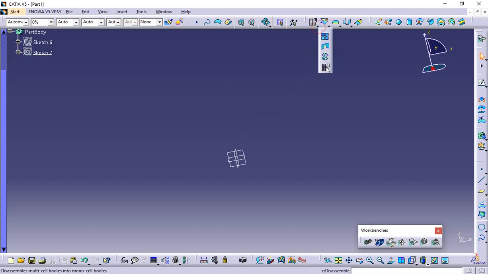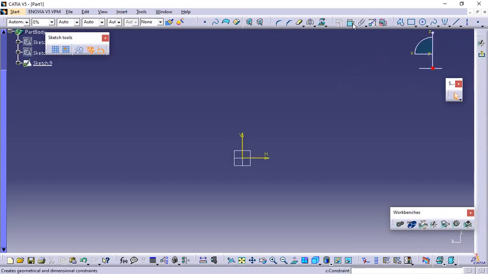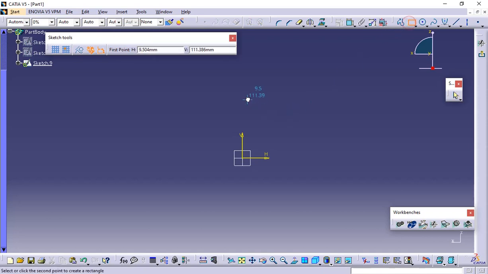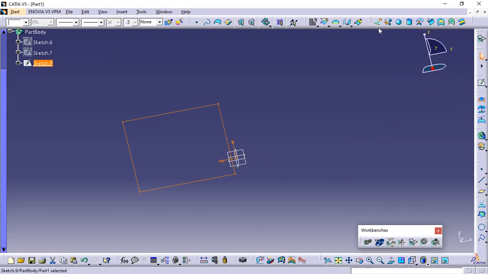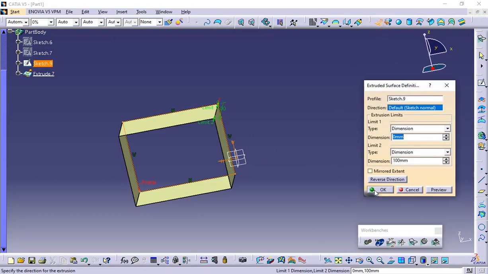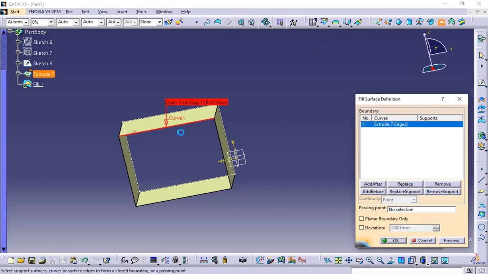So by using this disassemble option, when you have a number of elements together, you can break them into individual elements. Suppose we go to the sketcher again and create a rectangle here, exit, use this explode option, click OK, and use this fill option, close.